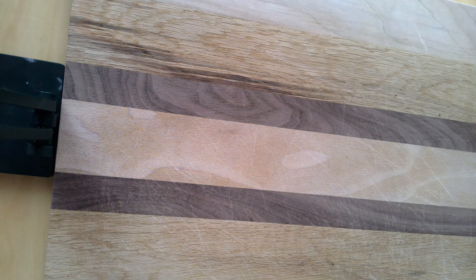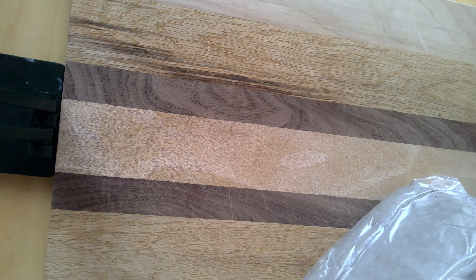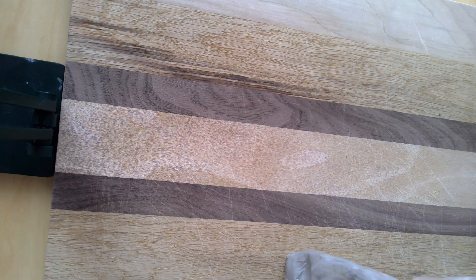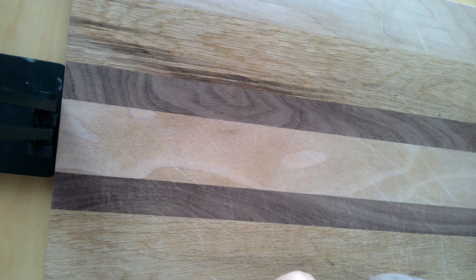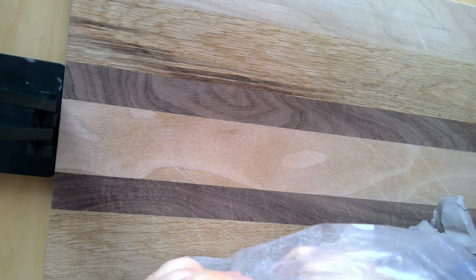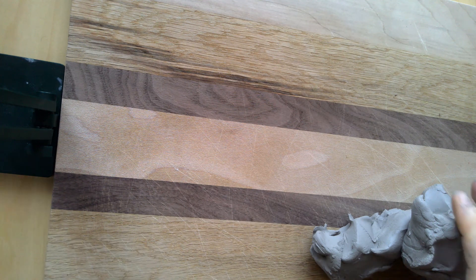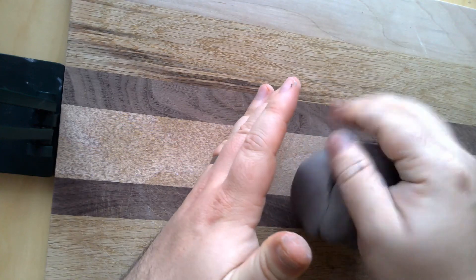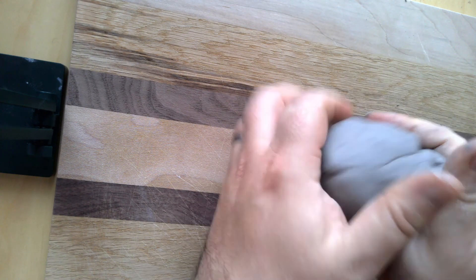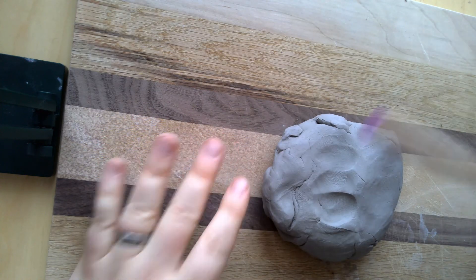So the first thing — because this is a slab mug — we're going to make our own slab. I'm going to take some clay out of my bag and then seal the bag up so it doesn't get all dry. I want the clay to stay nice and workable. I'll start with a bigger piece, maybe the size of a softball or a little bigger. I already got all this clay wedged up, but if your clay isn't wedged, make sure there are no air pockets in it. I'm going to get it into kind of a little rectangle shape and then start using my roller.